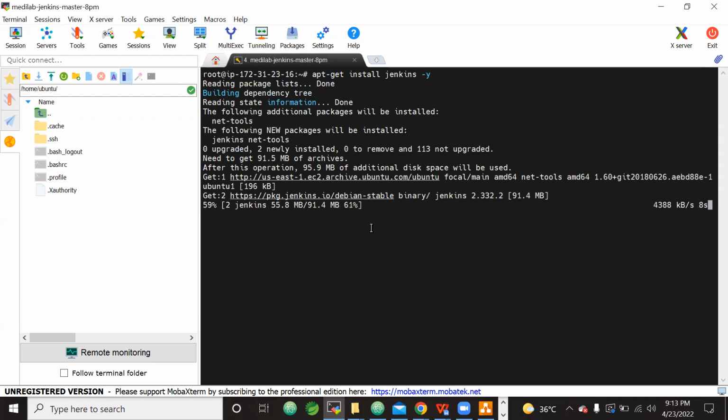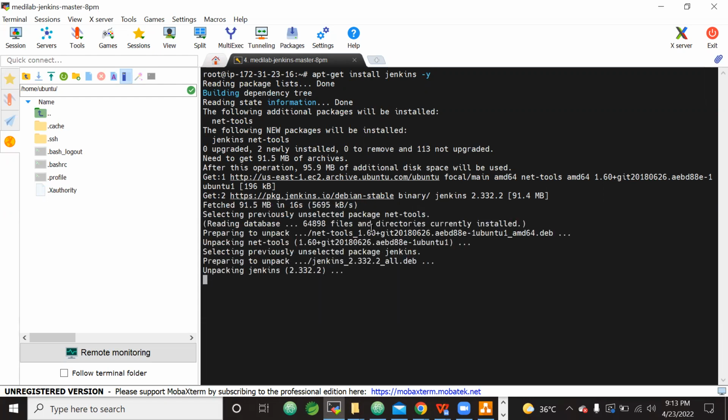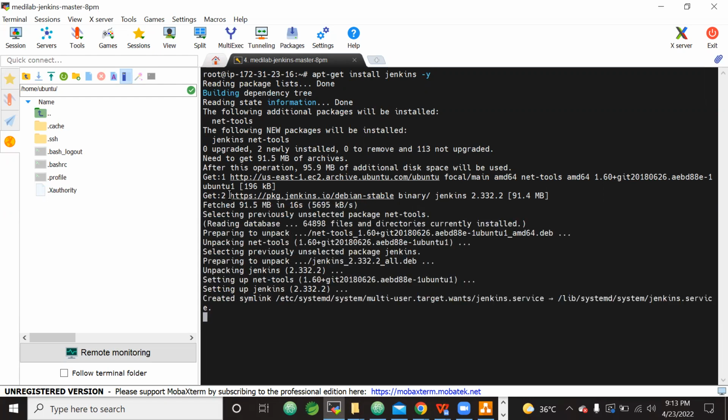To download, it is going to package.jenkins.io. See this, it is going here and downloading Jenkins 2.332.2, the latest as of today. So let it download.